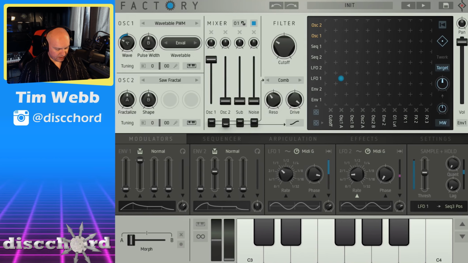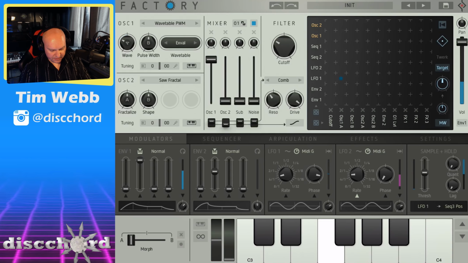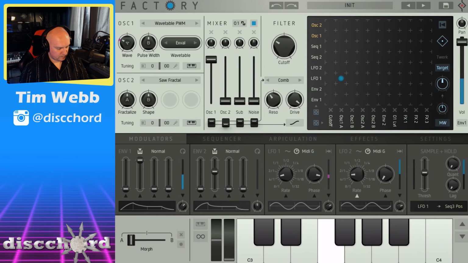But now we've got this gentle LFO1 kind of playing through on that wave, and we can slow that down a bit. I want to reduce the amount it's doing that too. Just trying to get the idea of movement in there. That's a little too little. Just find a sweet spot for that.